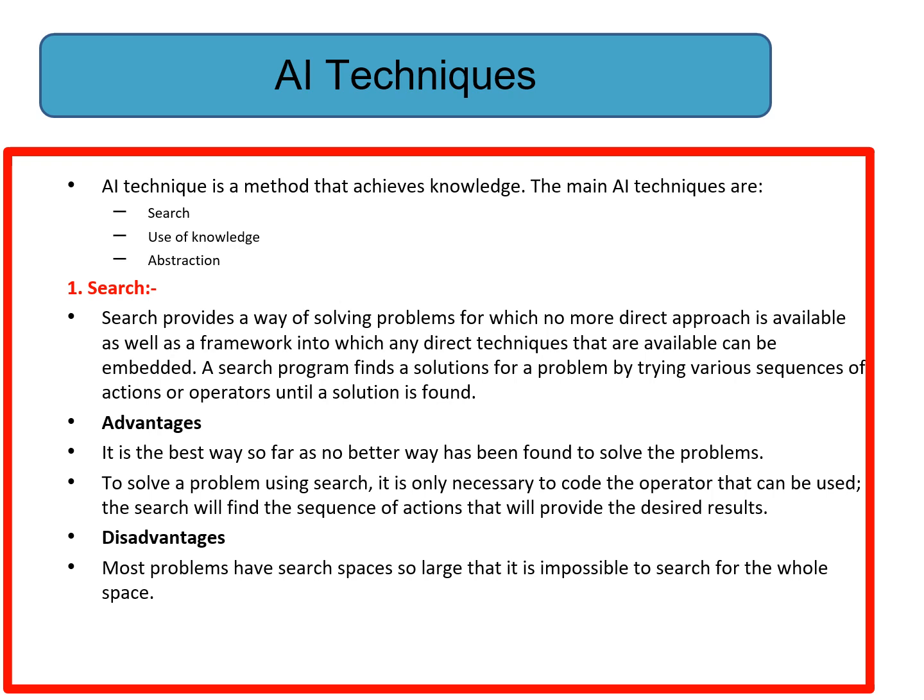The real-time applications of searching, one of the AI techniques, are route finding in Google Maps, chess playing programs, robot navigation, puzzle solving and game playing AI. The advantages of search: problems can be solved even when no direct solution is known, it requires only the definition of all possible actions or operators, and it is applicable in a very wide variety of problems.